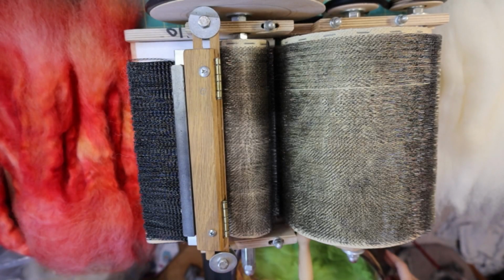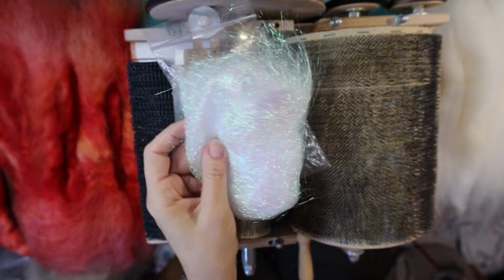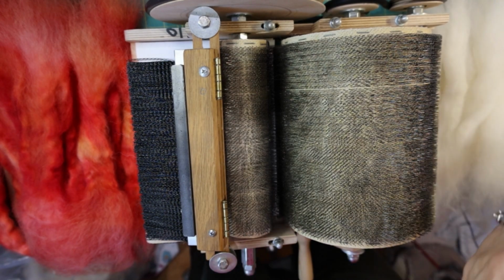So I'm going to keep going on this. And then there's the Stellina, so sparkly. So we're going to see how much we can get out of this. I've got plenty of white to keep going for a while, so we're going to go till we run out of colors, I think. So we shall see. We're going to start off with the white.